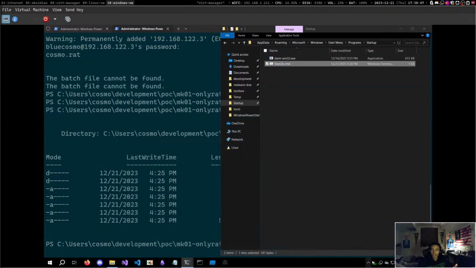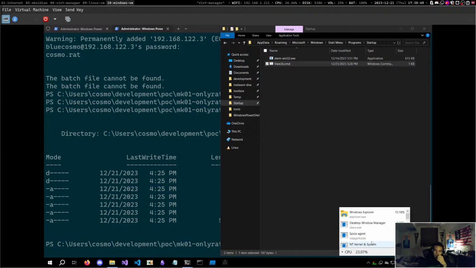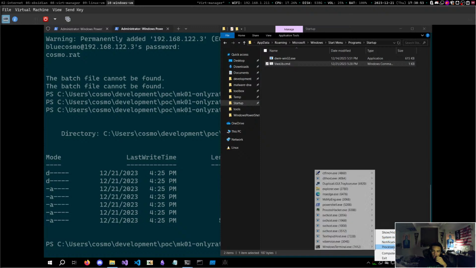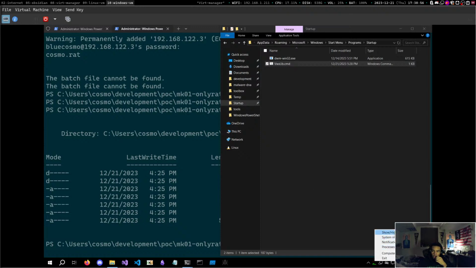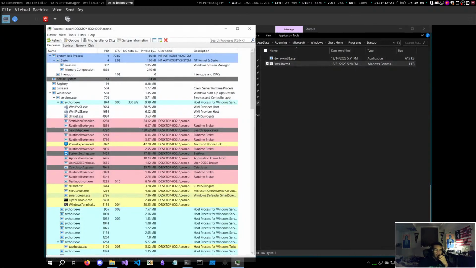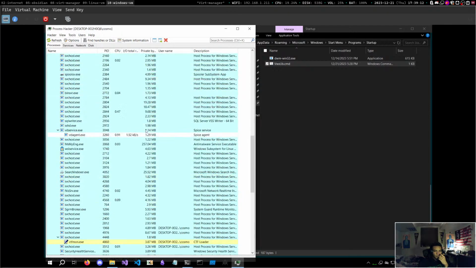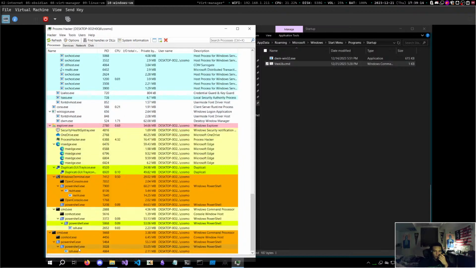Okay. Hold on. Open up, what was that weird thing you said? Control Shift Escape or something like that? There you go. I just want to see if it's running.